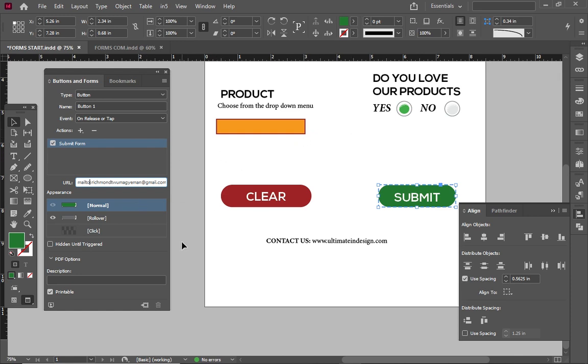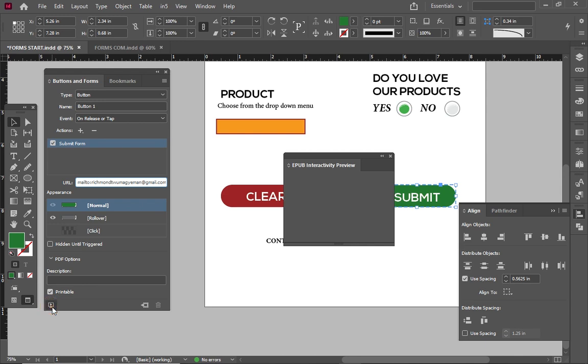And then you have preview here. You can also preview it. Okay, you have preview here where you can preview it to see that maybe you are doing the right thing or you are not doing the right thing.